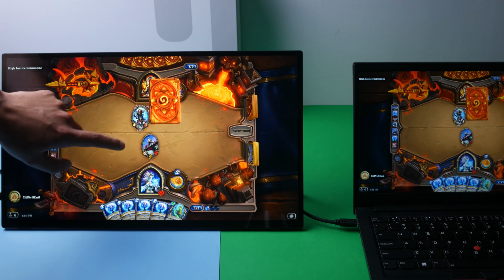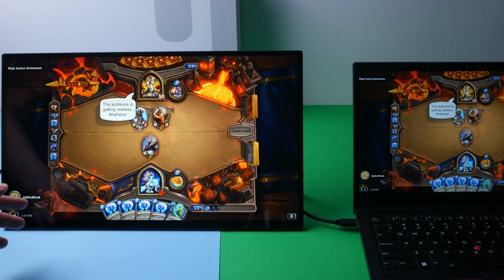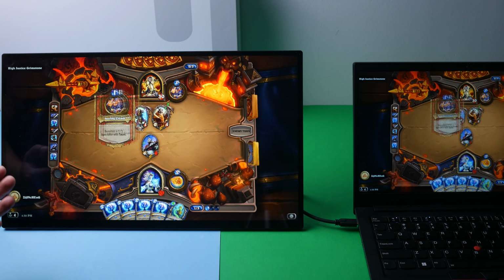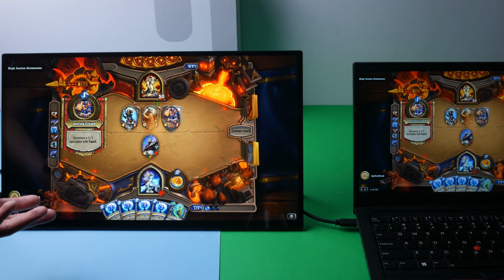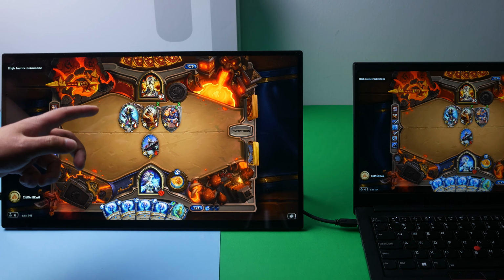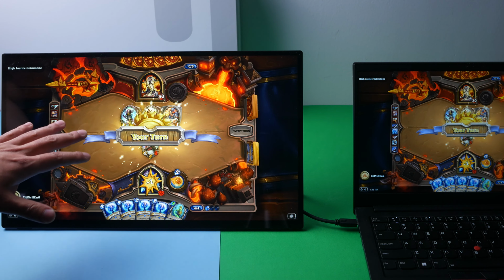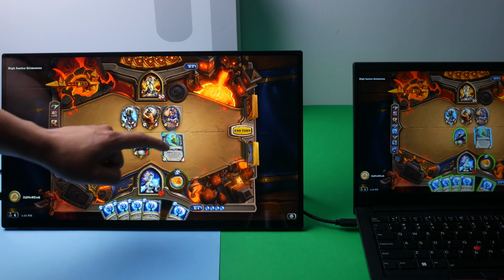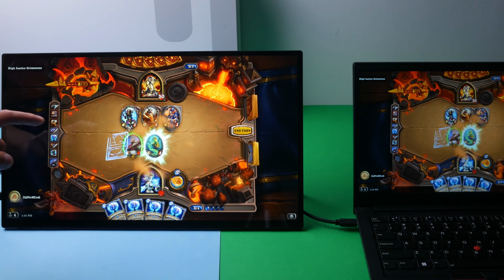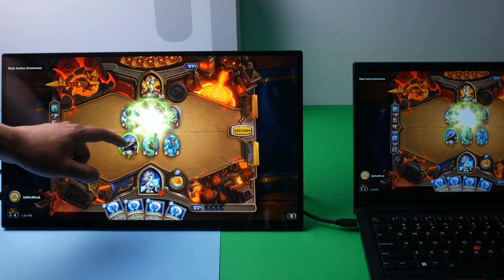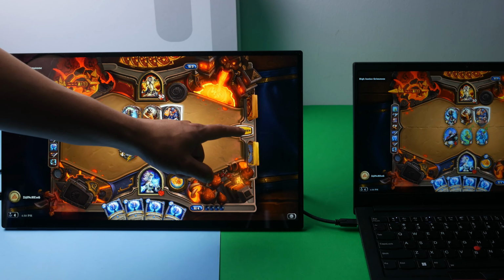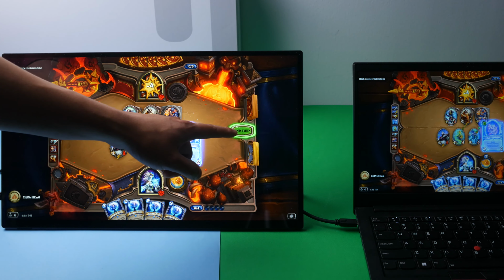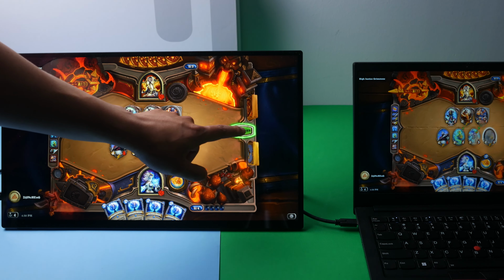One is the touch like this. And the second is FreeSync, which realistically, do you really care if there's a 16 millisecond response time and it's 1080p? Probably not. So if you do want a touchscreen, yeah, sure, you can get this. But you know what? If I were you, I would not. I would actually get the non-touchscreen version. It is cheaper. So I would much prefer you get that, because in my opinion, it's just much more value for money unless you specifically need a touchscreen.